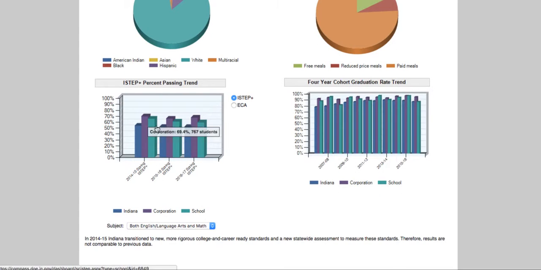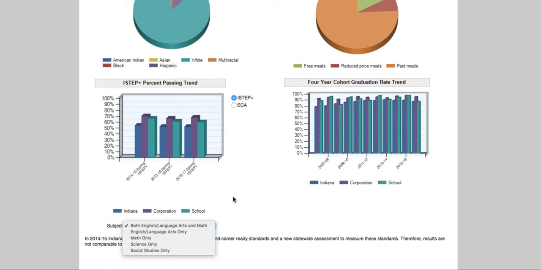But you can look at their I-STEP scores. Now remember, Hammond Academy, are they above the average? Yes, they are. Are they hugely above the average? No. In fact, the corporation average is quite a bit higher in some cases than this school. So compared to Couts and Morgan, Washington Township doesn't have as many kids doing that well on I-STEP combined. And then you can kind of go from there.